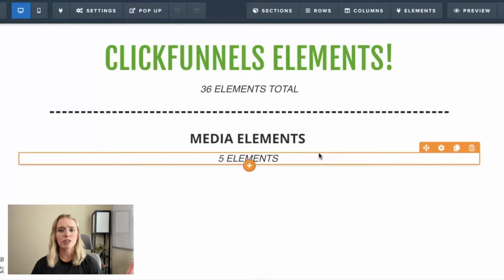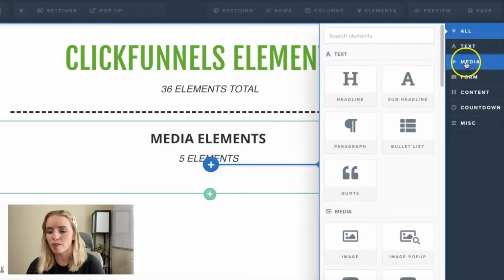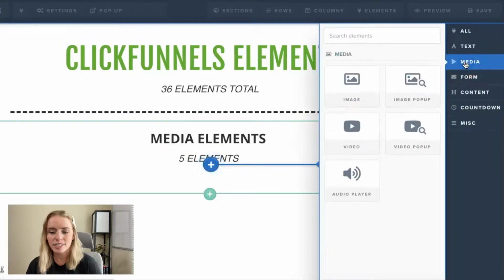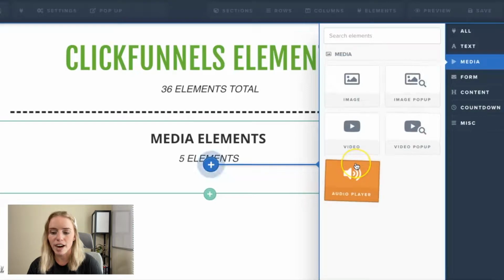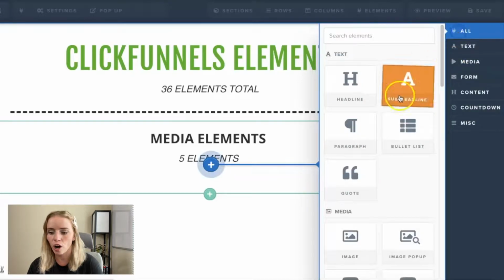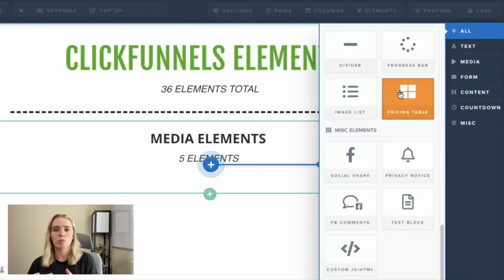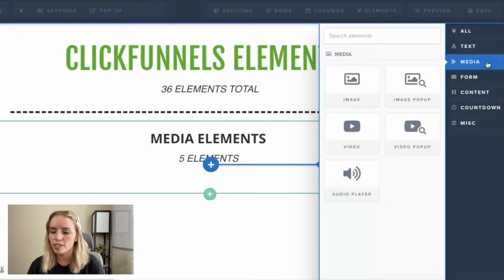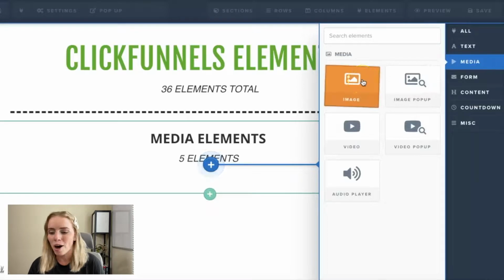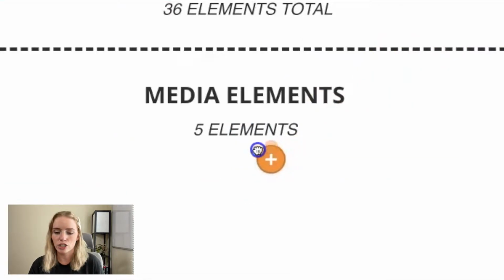And if you're completely new to ClickFunnels, welcome to the club. All of the elements are bordered with this orange color. So that's what an element is. And if I go in here to add a new element and I go over here to our media section, you can see I have 1, 2, 3, 4, 5 elements, okay? If I go over here to all, I'll be able to access all of the elements within ClickFunnels 1.0 because we've got ClickFunnels 2.0 coming out very shortly, which is very exciting. But let's go over here to media and walk through the ins and outs of all of these different elements. First up on the list is an image.